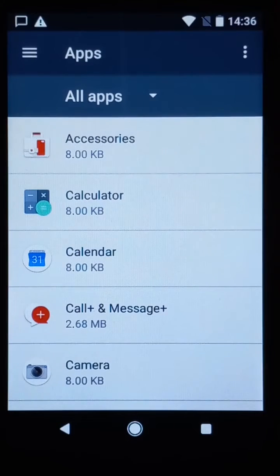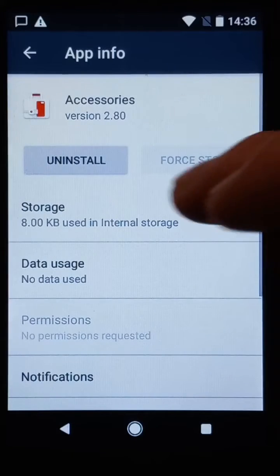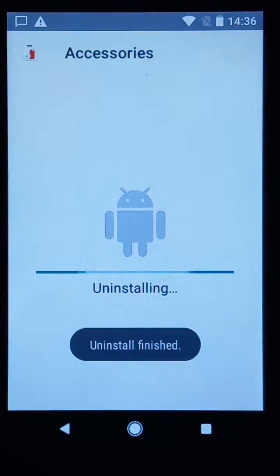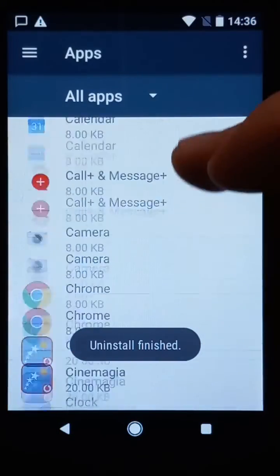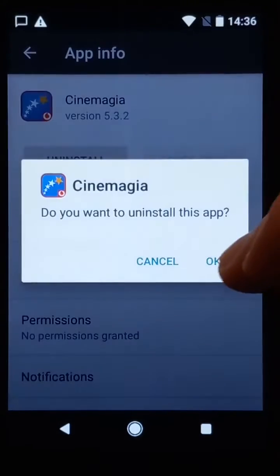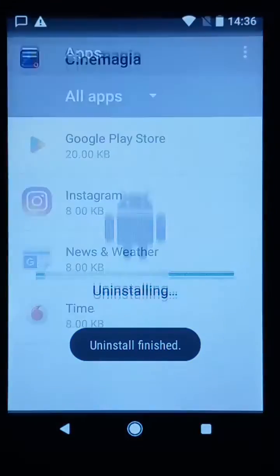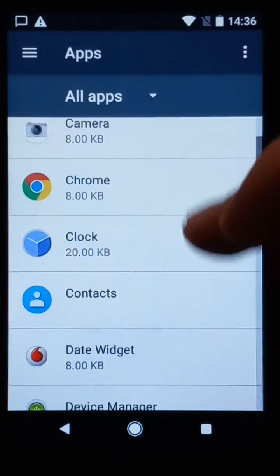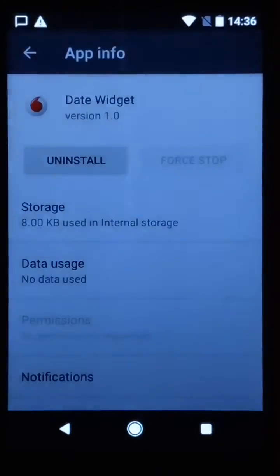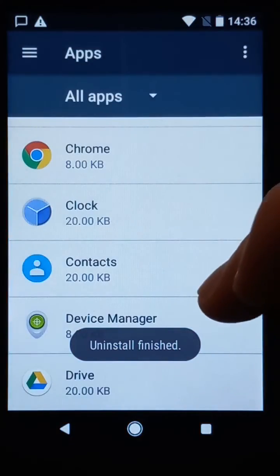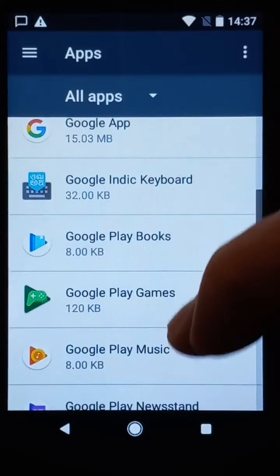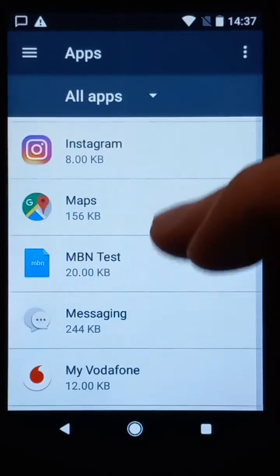For example, these accessories, I will just select uninstall. And it's gone. There's another app I don't know. I can just uninstall it. I will not use it, I don't know it. And I will repeat the process for all the applications which are not interesting to me, which I don't want to have in the phone, taking up space, taking up processor, discharging the battery. I'll just go a bit fast forward over these steps.